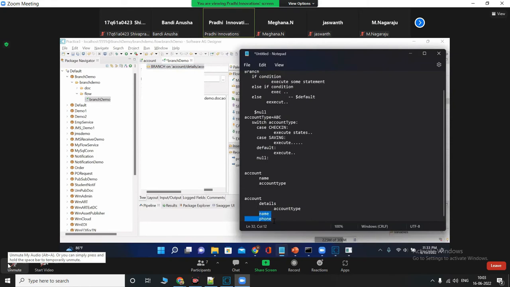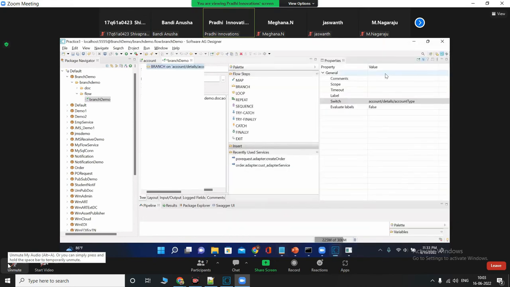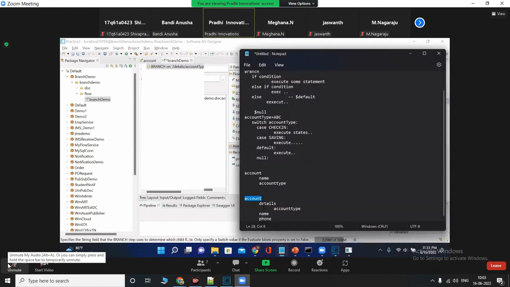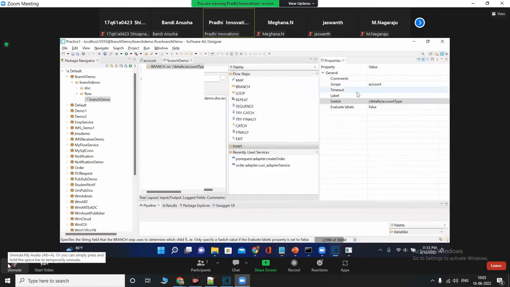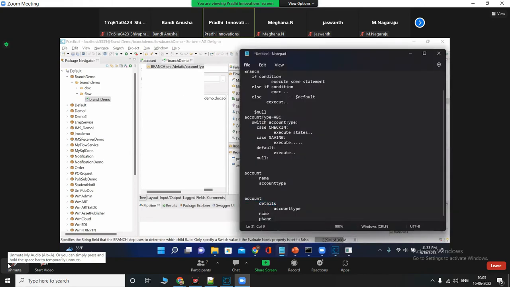Suppose I want these fields also. So what you can do is give account here, and give the switch statement as details slash account. Since I gave the entire document as scope, the entire document will be available here, so details, name, phone will be available.